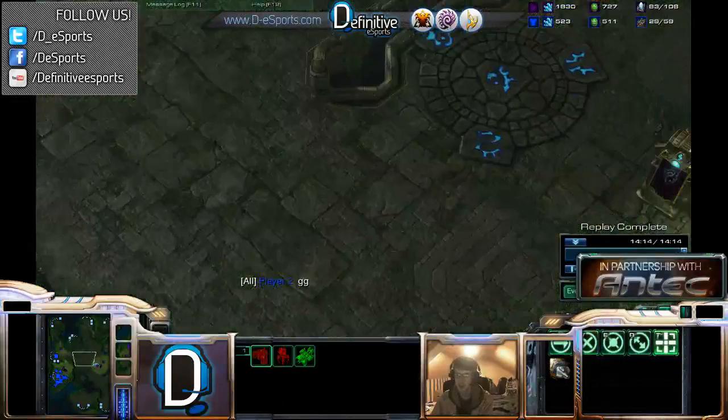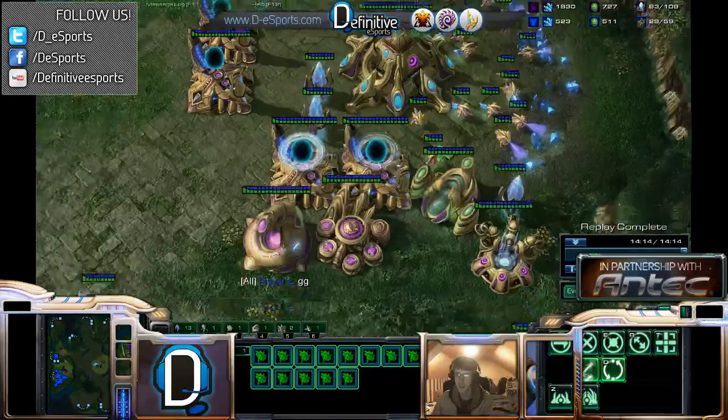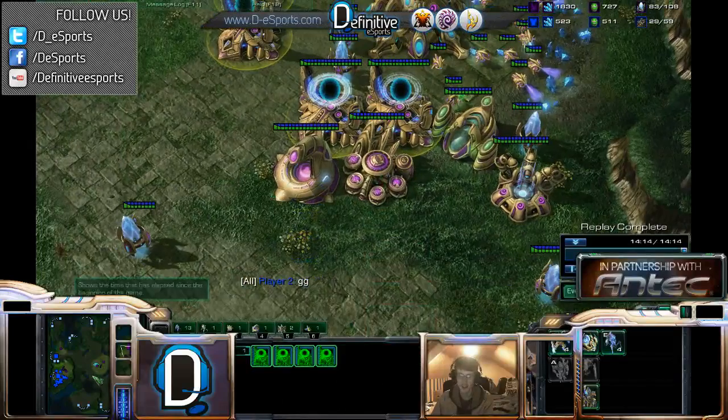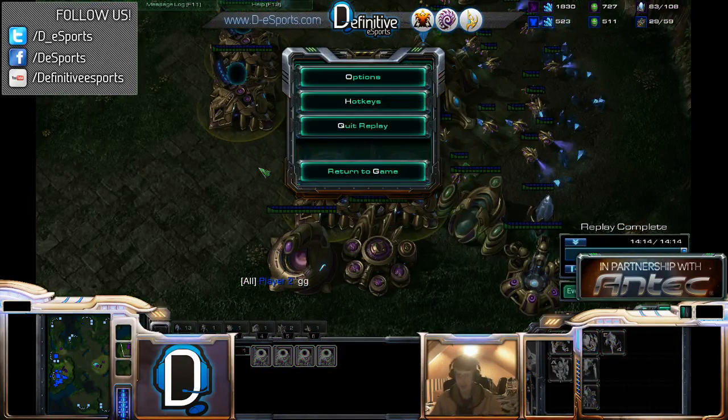Computer GG's. So as you can see, I got another Colossus here, some more units here, my expansion and mining. I got some extra gateways, etc, etc. And yeah, that is the standard one. We're going to see that again now.